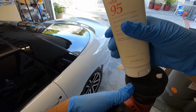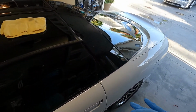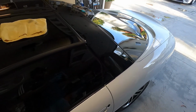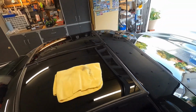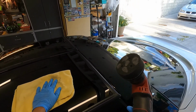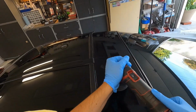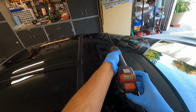Normally when I first prime the pad, I'll throw a couple dots on there, but you don't need that much with the Dr. Beasley stuff. And then I'll just work it in here to the pad. Now again, I'm not going to clay the thing here, so I'm just going to do a quick paint polish here, with P95, just to kind of one-step it. And I'm using an Americana Global finishing pad. So hopefully I have enough to charge on this tool. Do I? Yeah.